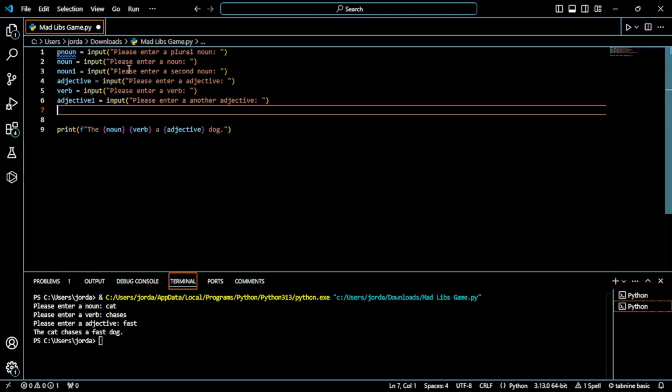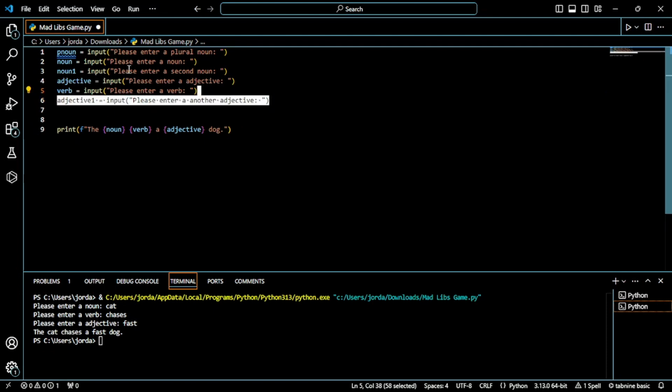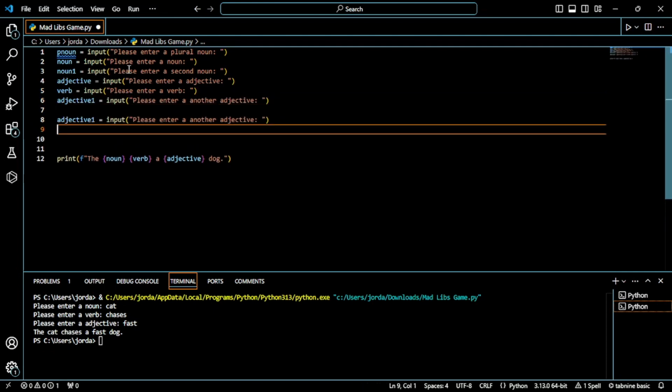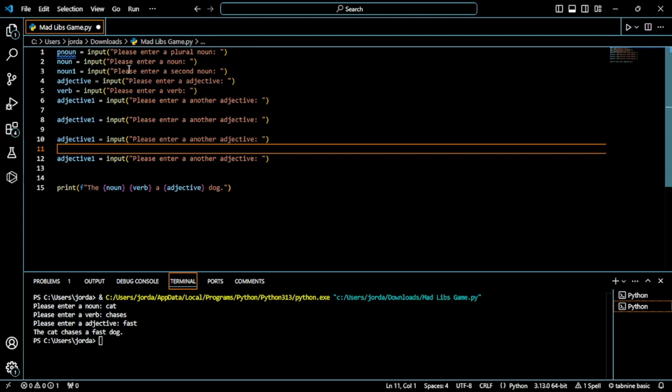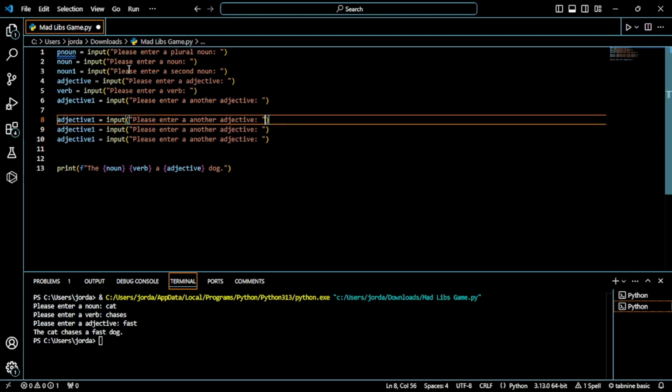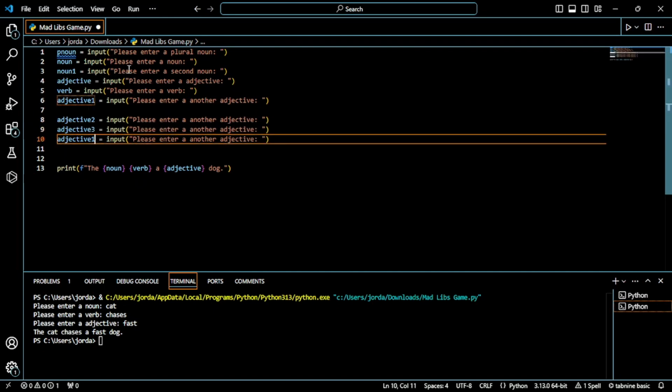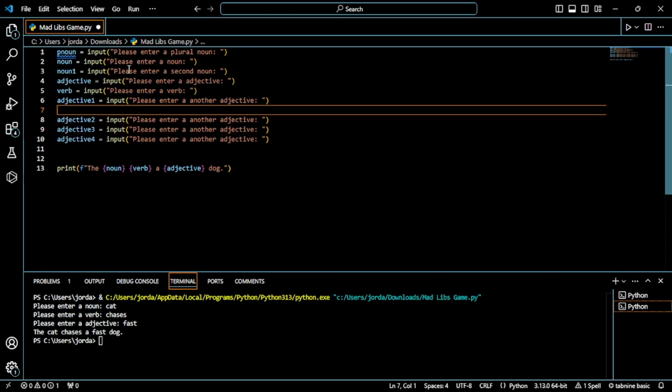And then we'll need 3 more adjectives, it looks like. But they're not right after this one. And we'll change the numbers here to 2, 3, and 4. But after this adjective, we need another noun.